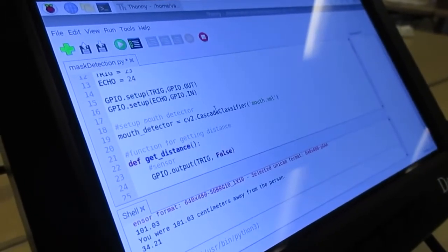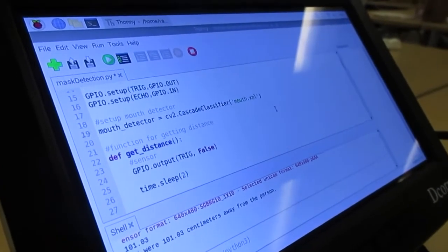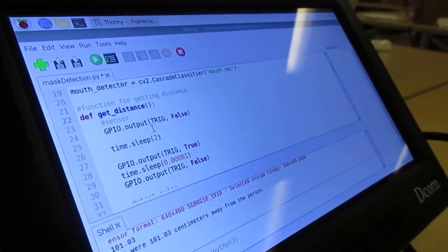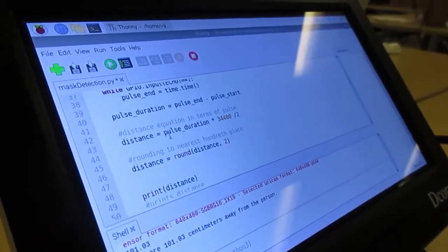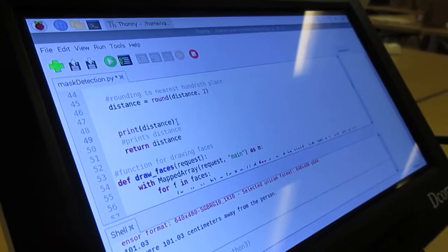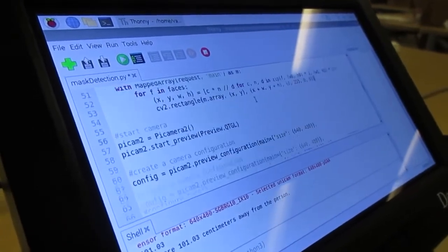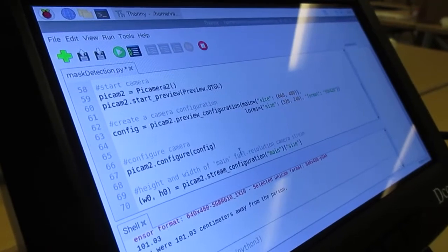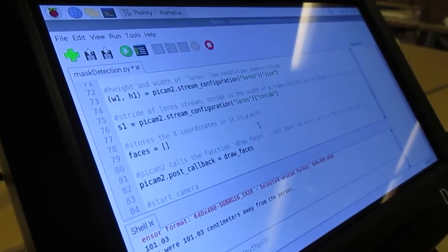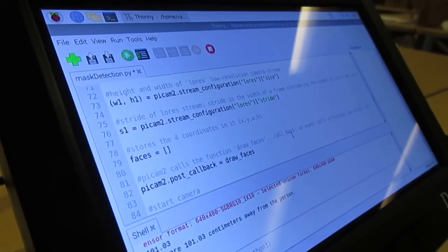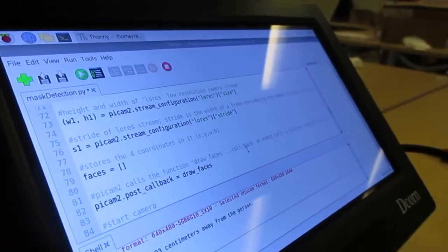So here's my code. I start off with importing a few libraries, and I set GPIO pins for my infrared sensor. And then here I have my classifier, my mouth.xml, and this function, which I created, gets the distance between wherever the ultrasonic sensor is and whatever object that it hits, and it returns this distance. And I did print this distance for some debugging, but I don't need this anymore. And this one draws faces, and I'm using the Pi camera, so I need to use that. And I'm also using OpenGL instead of OpenCV, because OpenCV is really glitchy and slow. OpenGL is not really made for this, it's a graphics library.